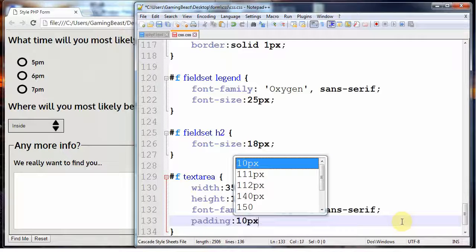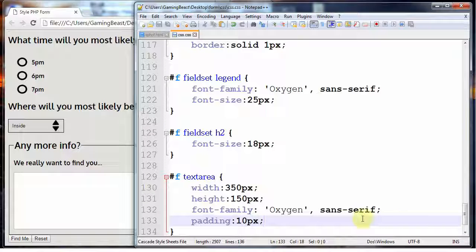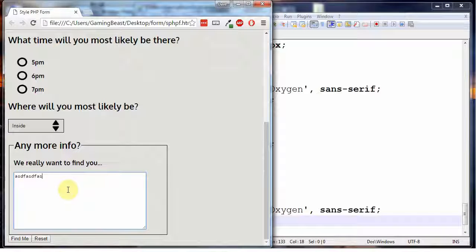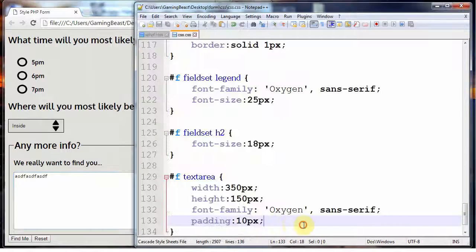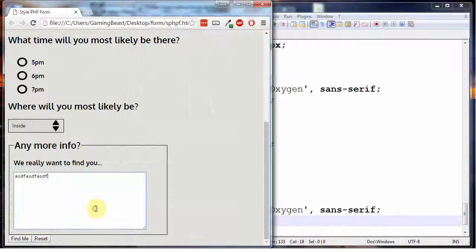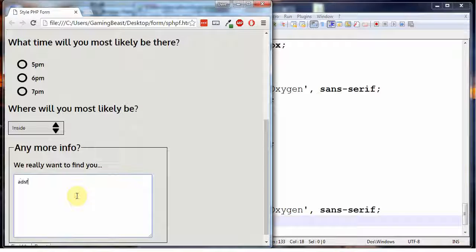Padding, we'll say 10 pixels. So what that does, right now as I type, it's like right up against the edge. I don't really like that. I want to have some padding there. So when I refresh and start typing, I got the 10 pixel padding and then 10 pixel padding. Just looks a little bit better.